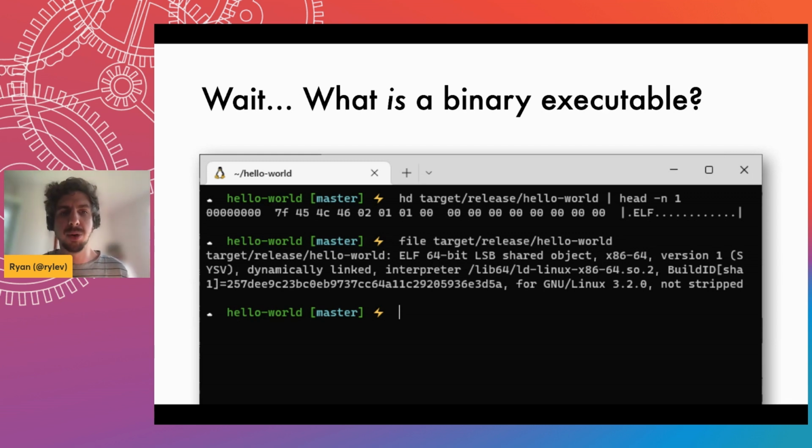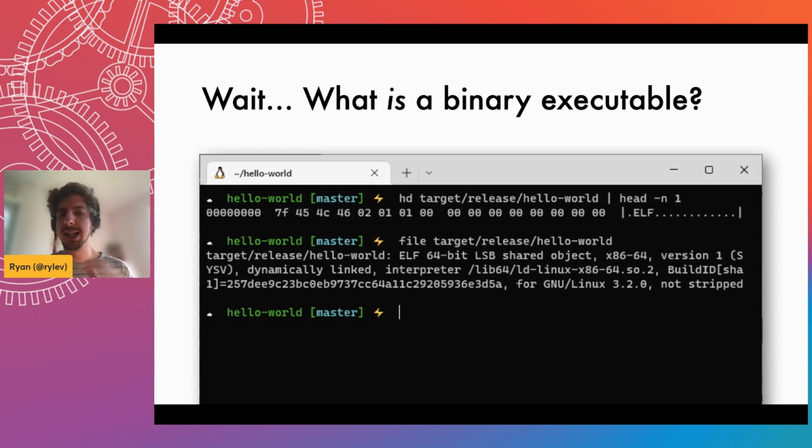And here we're going to use our first tool called hexdump, hd. We're going to look at our hello world binary and look at the first line. The clue to what this binary executable is is in the very first line of binary code there. And you'll see ELF. Keep that in mind. We can also use the file tool to look. The file tool is a nice tool that says, okay, give it a file, I'll try to find out to the best of my ability what I think this file is. And the file tool correctly sees that this is an ELF executable, 64-bit. There's a whole bunch of stuff in here that you don't understand yet that you'll understand a lot better at the end of this talk.